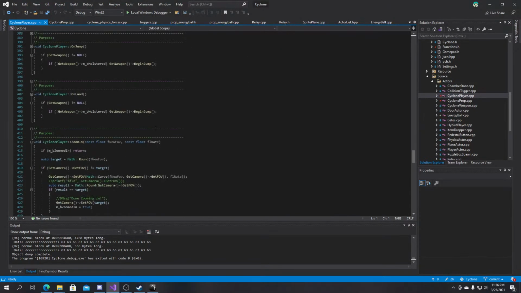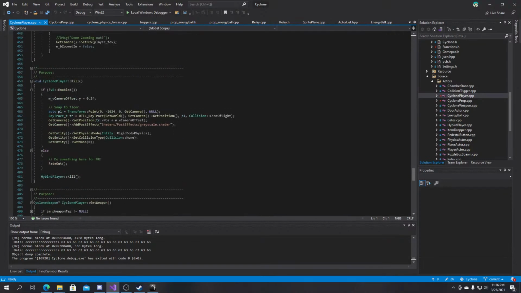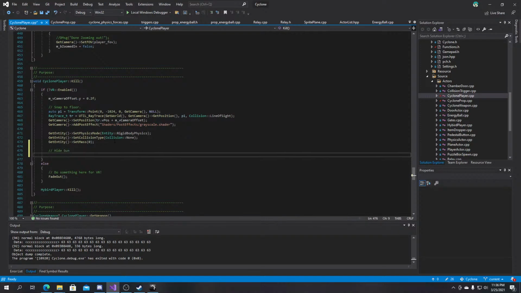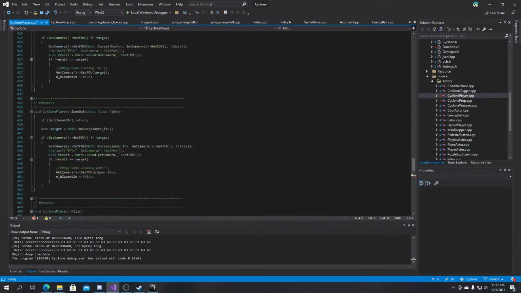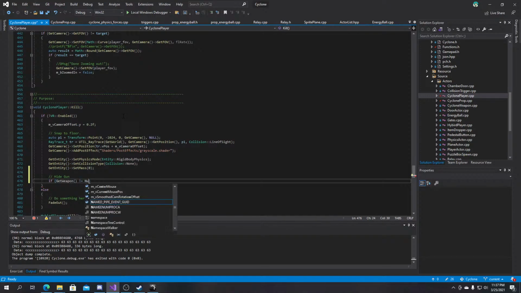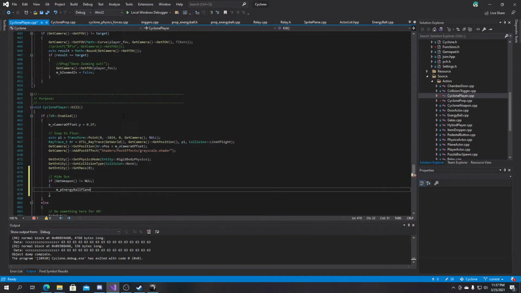Should be kill? Yeah, here. Get weapon, get weapon.